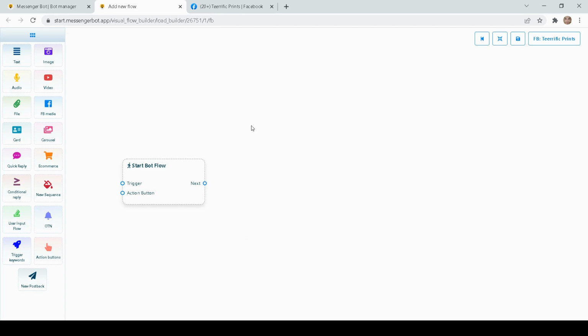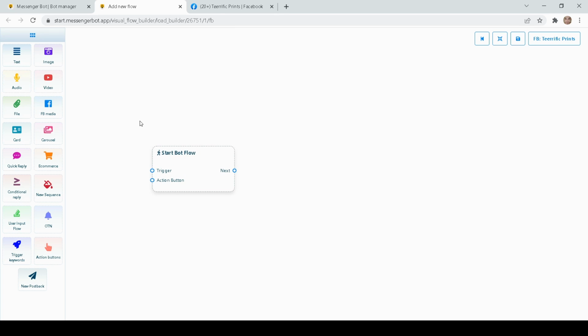Then you will be prompted with this section here. Now, here are all of the components for our Flow Builder. But for this tutorial, I will discuss how to use the audio component here. Now, with the audio component, you can send audio files to your customer. It is best used if your services or your product is about sounds or music. For example, you have a podcast channel, then you can set here on your Facebook page a preview for your podcast channel here. Then send the audio files to your customers so they can preview your podcast episodes here.